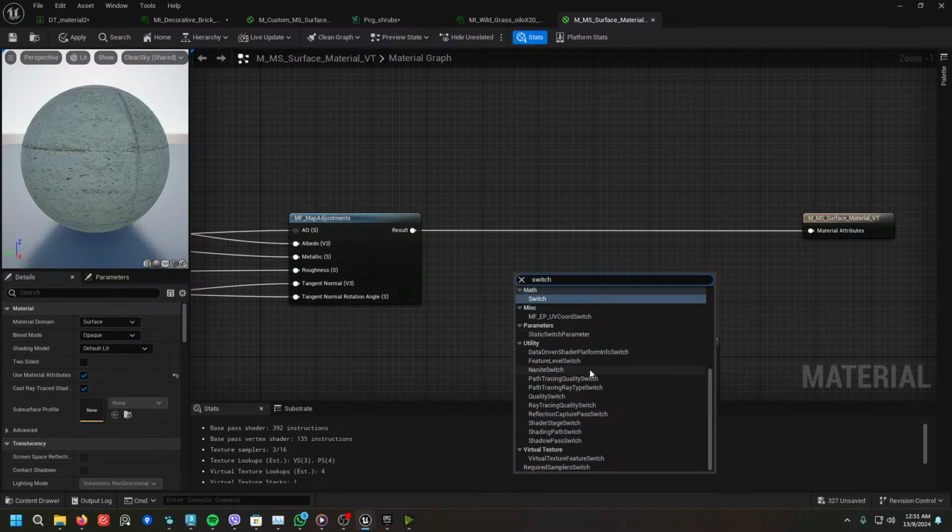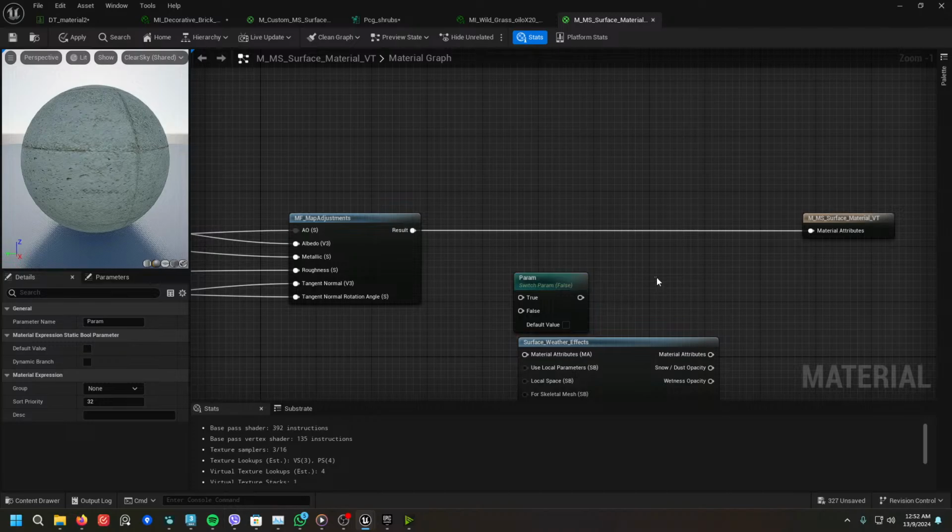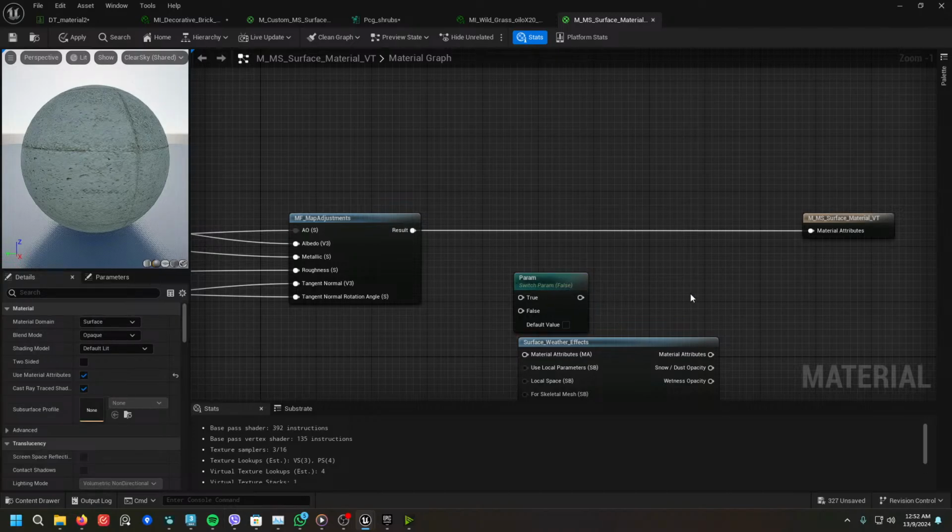So if I'd like to use quality, you can do it from here, and you can change all of the things. So let's do this first.